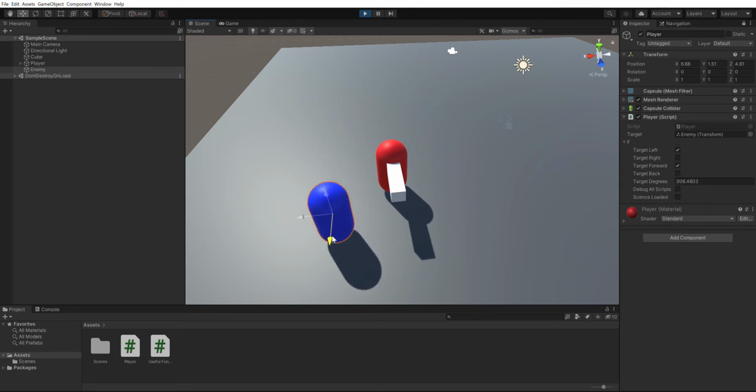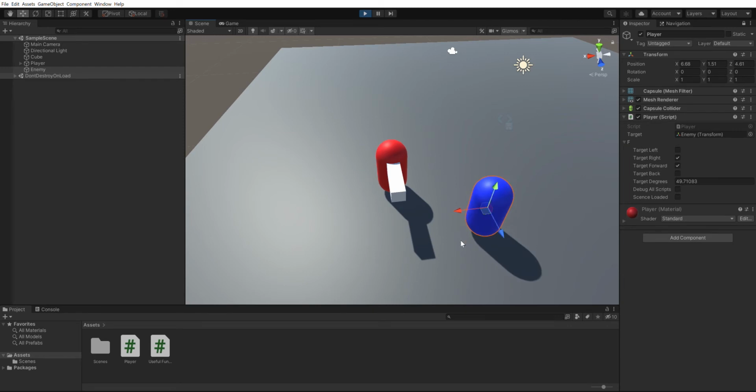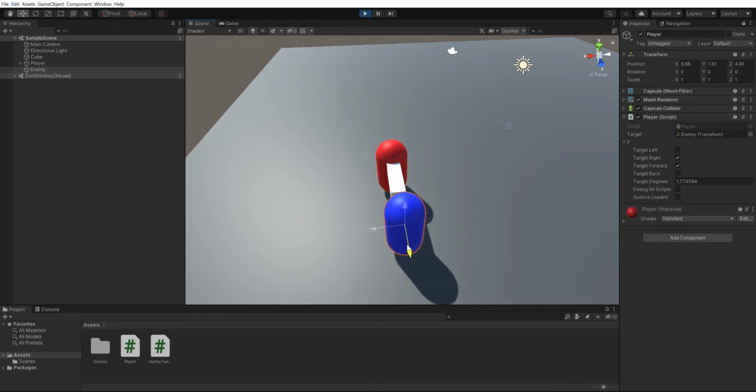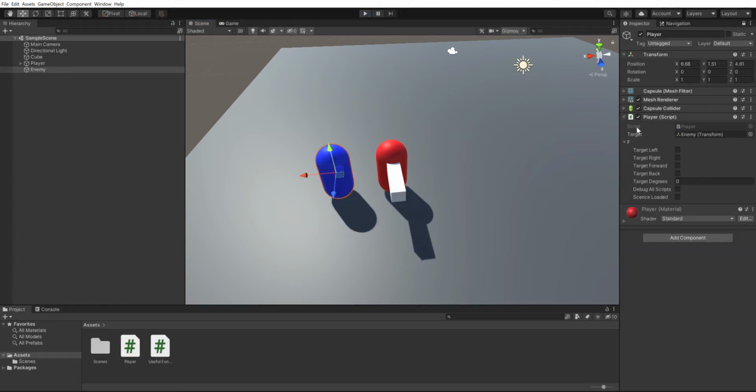So it's just a really simple script, and I guess you can use it for a mini map or a target indicator or whatever you want. But I just wanted to make it really simple so you can understand how to do it. And it gives you the direction of where the enemy is at. You could also use it if you wanted to make a stealth game and you wanted to detect whether you were behind the enemy or whether the enemy was behind you, in case you wanted to do something like a stealth attack. So now that we see how everything works, we're going to go into the scripts, and I'm just going to show you everything that's written.